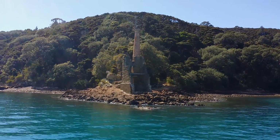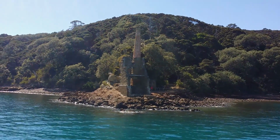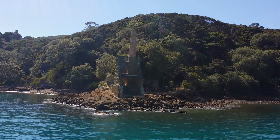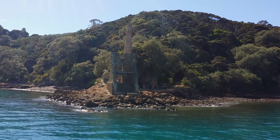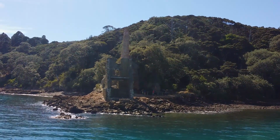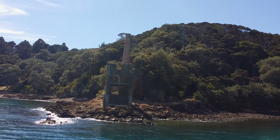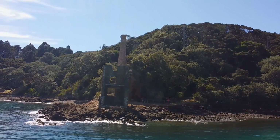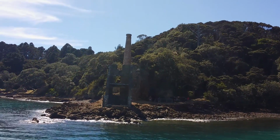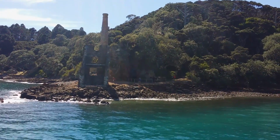This is where they found the copper lode. They also found manganese ore here as well. And there were 4 or 5 mine shafts around this little point. All those mine shafts were actually named, and you can see a culvert pipe sticking up out of the boulders there, just in front of the boiler house. That was the Whittaker mine. It went down 200 feet and branched out at different levels on the way down. One of the branches went out 3/4 of a mile underneath the seabed following the copper seam. That's just over a kilometre.